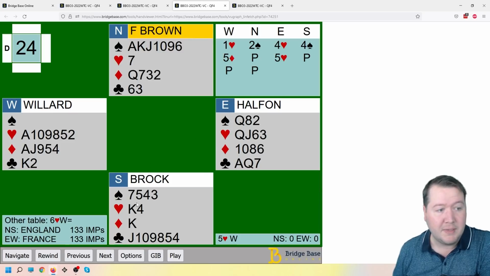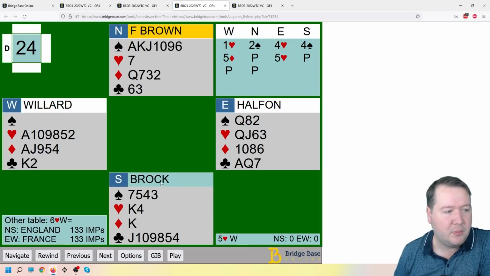So you're missing the king of hearts. You need the heart finesse to be working. You need South to have the king of hearts. You're also missing the king, queen of diamonds, so you'll need to double finesse diamonds. So a little bit of care is needed. It's not a terrible slam, but it is a poor one.